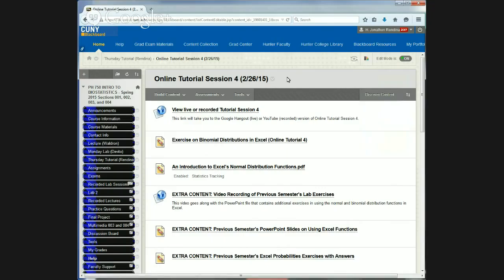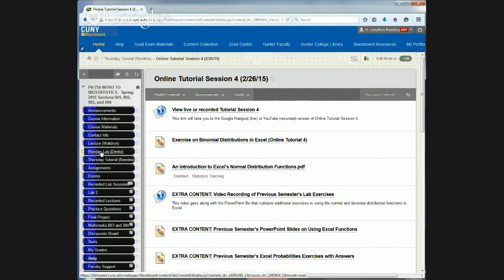I want to start tonight by quickly reviewing the materials on Blackboard for this week, because I know there's been a little bit of confusion. People have been feeling a little overwhelmed by the amount of material we've been posting, so I wanted to give you a sense. If you log into Blackboard, you'll see the sidebar is now adjusted so that things are hopefully clearer about where to find things.